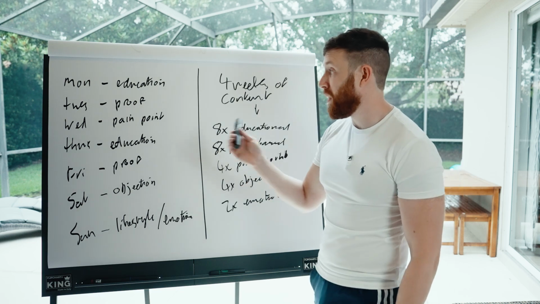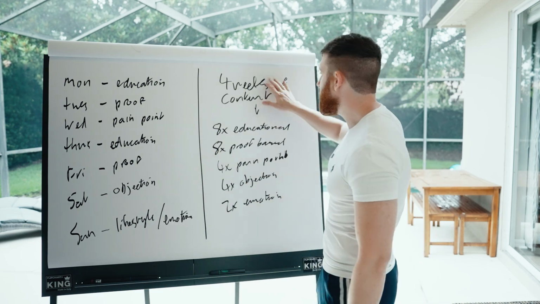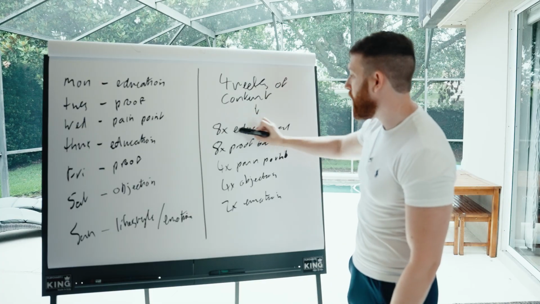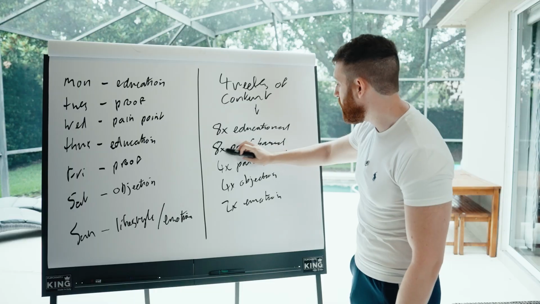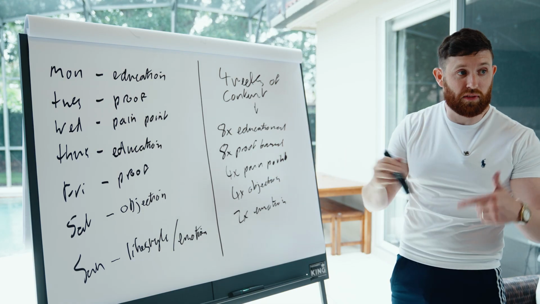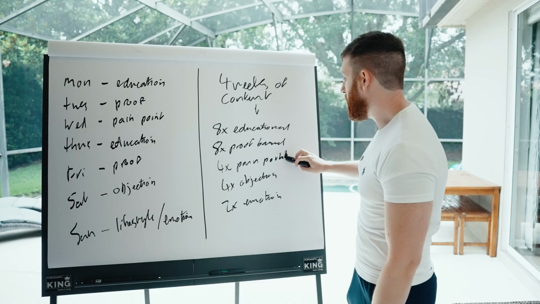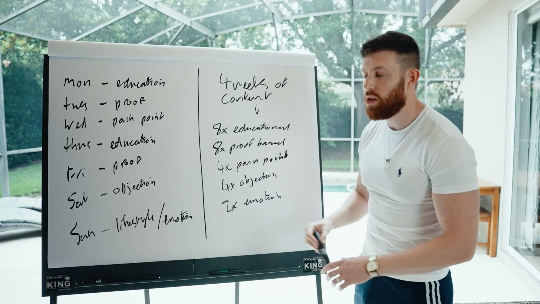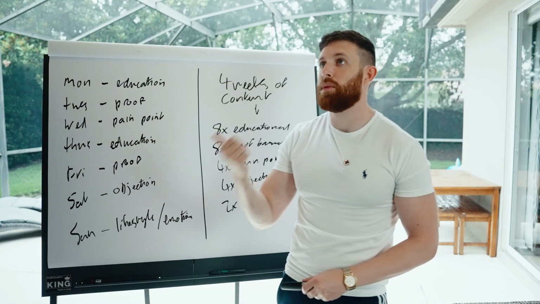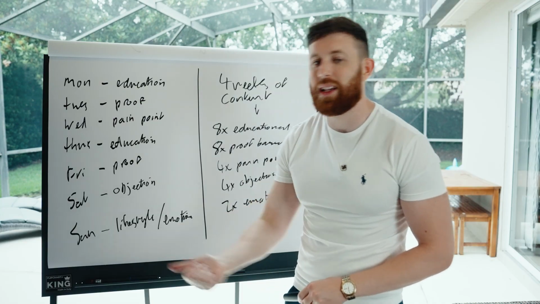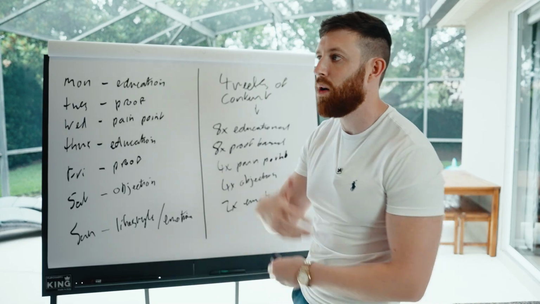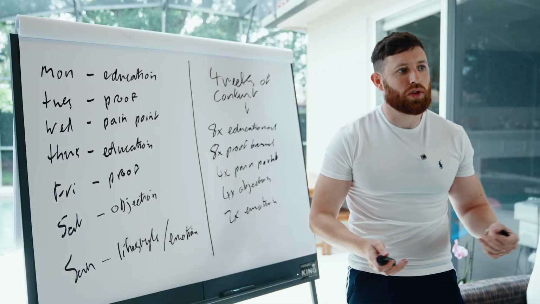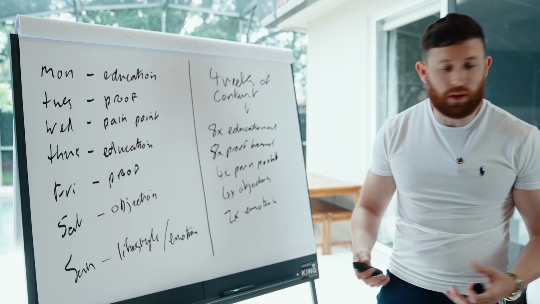And inside the private coaching, we take it one further. Every single month, we create 25 to 30 social media posts, and we have educational ones. We have proof-based. They have to fill in the blanks, of course, with their own stories. Pain point, objections, and these are optimized for the time of year that we're in. So, for instance, right now, people's objection will be, I've got a summer holiday coming up, so I can't take action right now. I'll have to wait till I get back. Or people might say, the kids are going to be off school, so this isn't a good time for me to embark on something new.